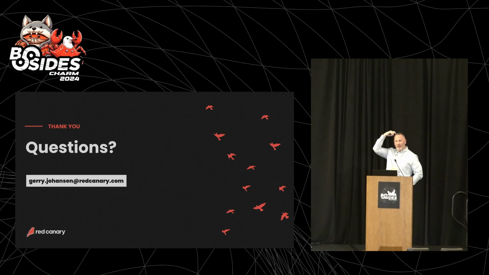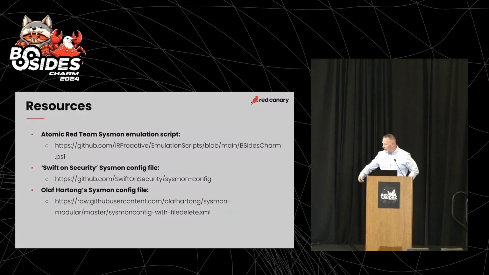Yes? I'm sorry, one more time? That I don't know. Again, Sysmon is just going to tell you exactly what Windows is telling it. So that's kind of the general rule when you're working with that kind of event ID, or that kind of event telemetry. Sorry. Anybody else? Okay. Thank you.